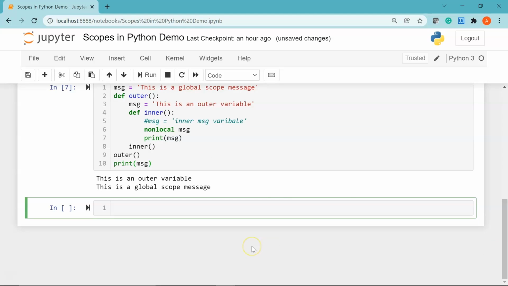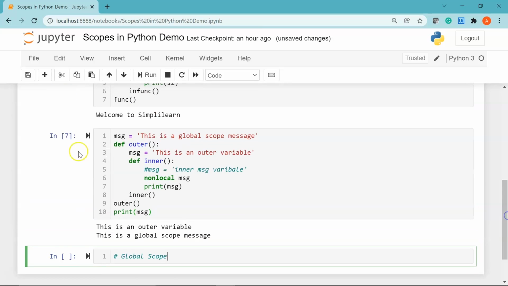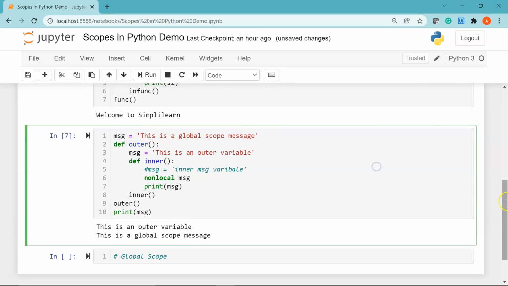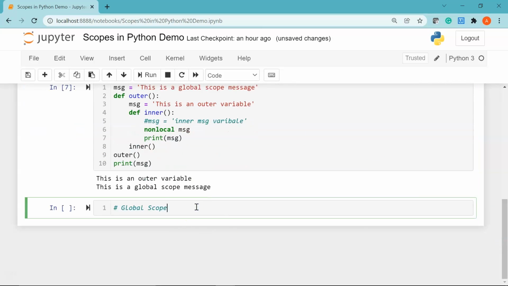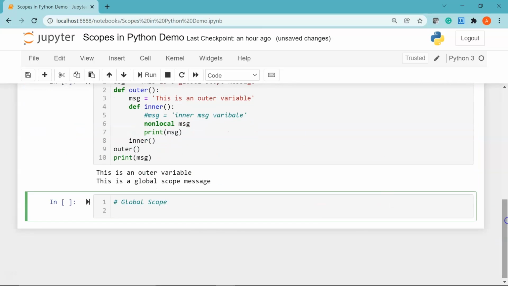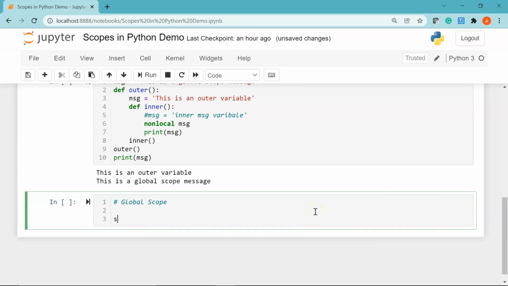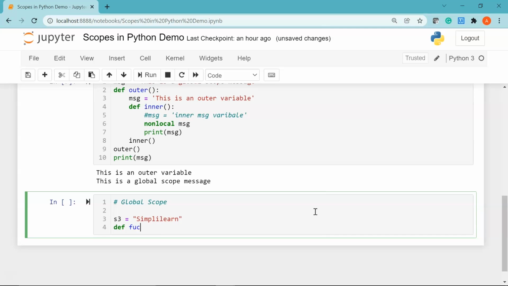Now we'll see an example of how the global scope works, though we have already seen an example above. So this was an example of a global scope. Now we'll see a few more examples around global scope again. Suppose I have a variable called s3 equal to Simplilearn, and then I'll declare a function func1.